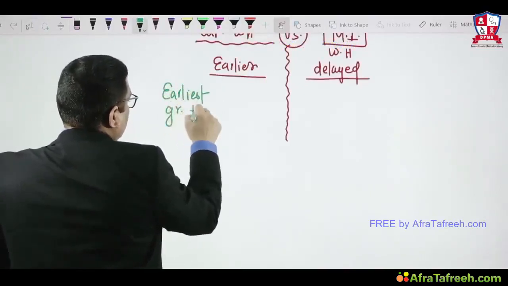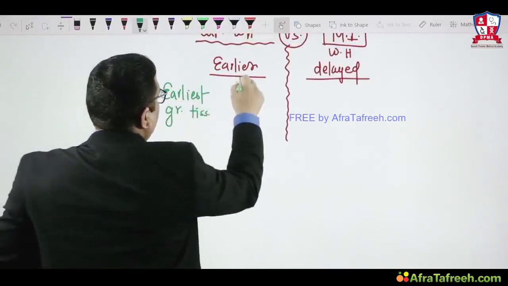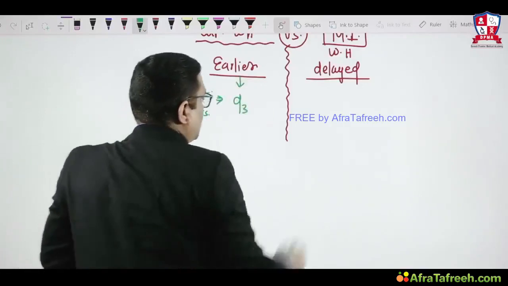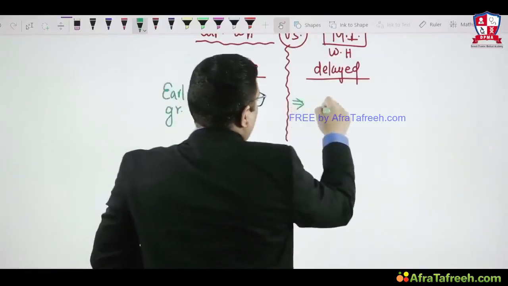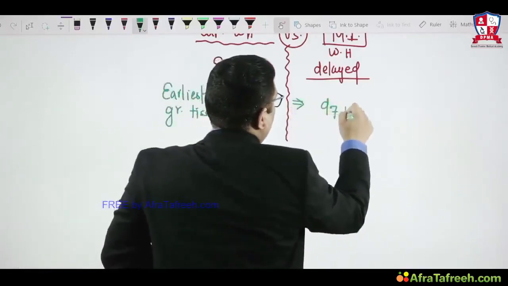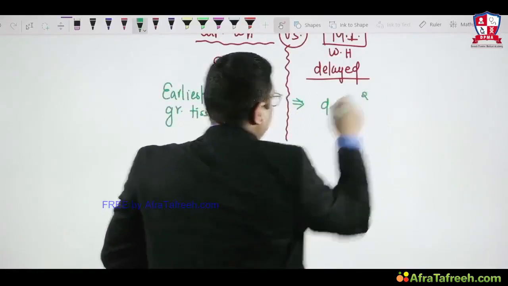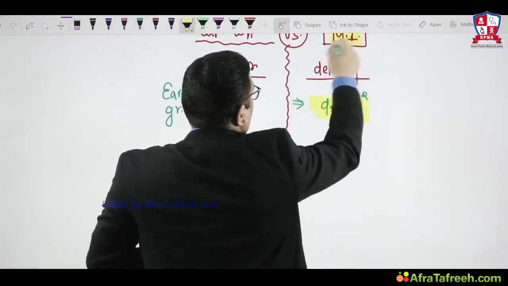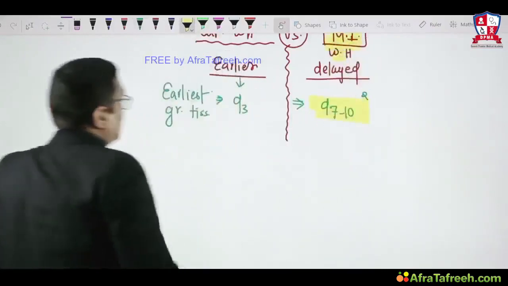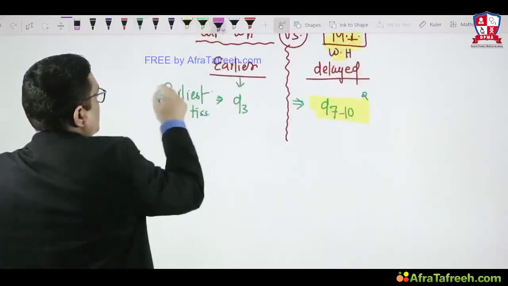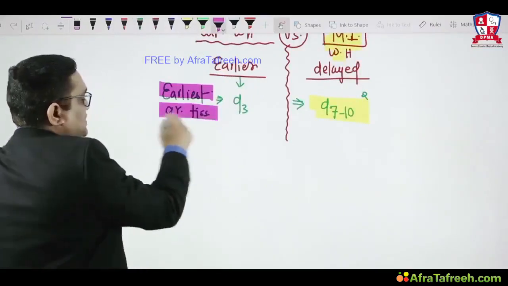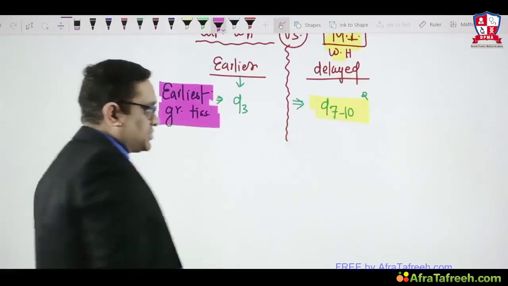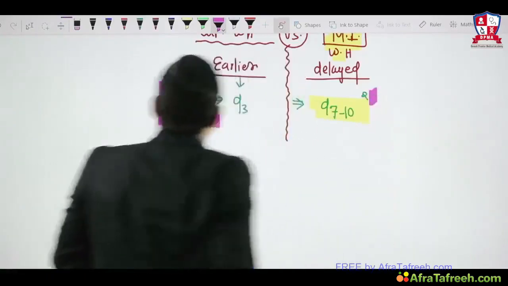formation of the granulation tissue. If you remember, in cutaneous wound healing it will be approximately day 3, right? But in case of myocardial infarction wound healing, it will be from day 7 to day 10, and that was the question. This was the question in the JIPMER and All India exam: in myocardial infarction wound healing, early granulation tissue formation is present on which day? Early granulation tissue formation will be 7 to 10 days. So that was the question in the JIPMER exam.